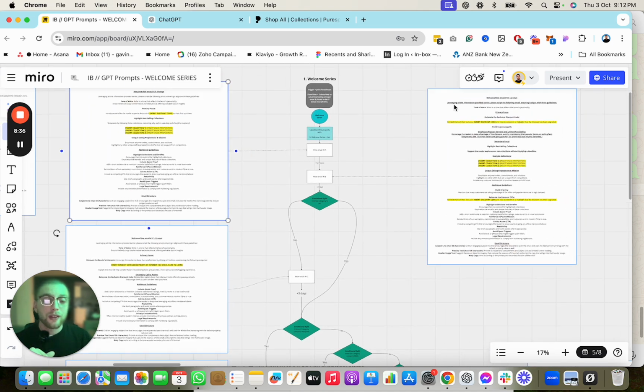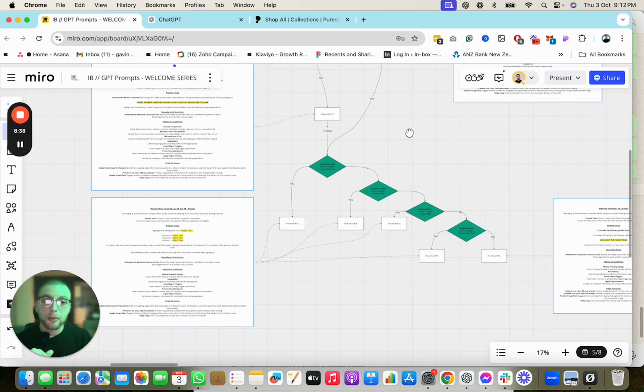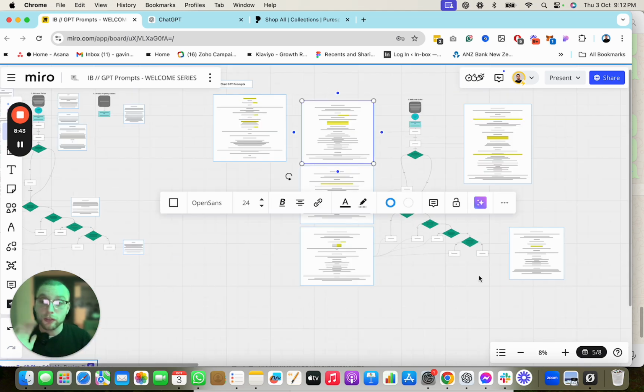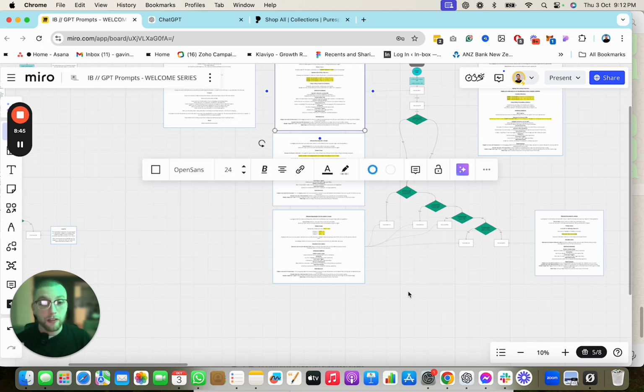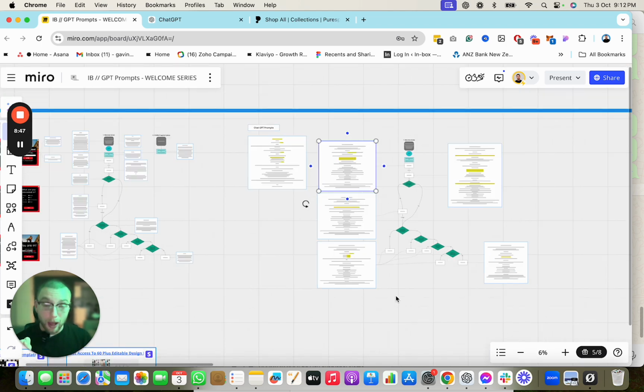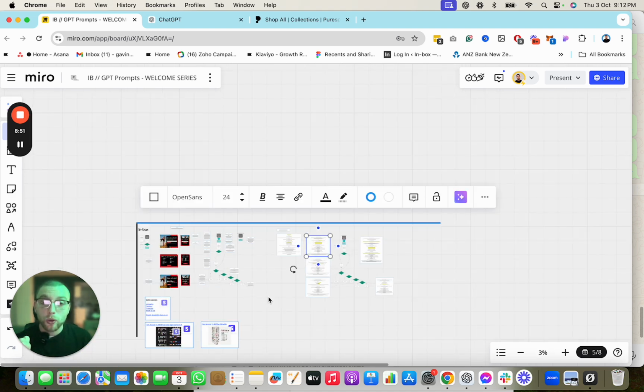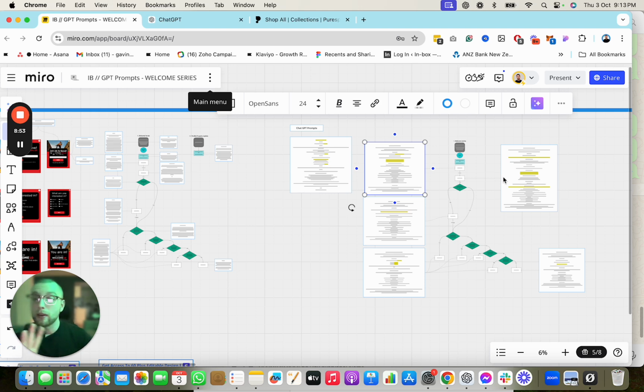Now, I've given a bunch of other prompts for every single one of these emails. I'll let you explore those in your own time, and make sure you check these out. I mean, these are super useful. They save me a lot of time. Now, I'm actually going to be adding to this board, and I have a bunch of other cool resources. I'm going to build out an entire ChatGPT prompt document for every single one of these flows, so stay tuned. I will be releasing that shortly, but for the time being, I'm just playing around with the welcome series right now.